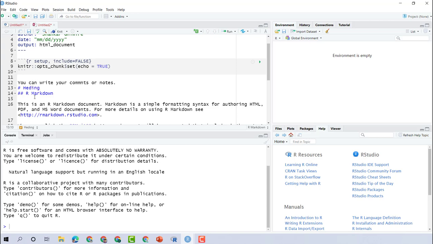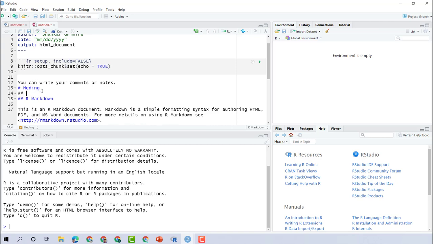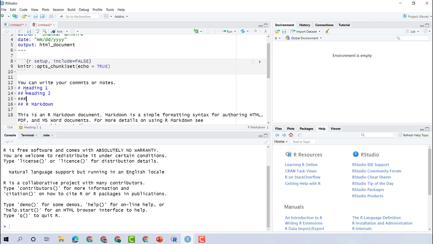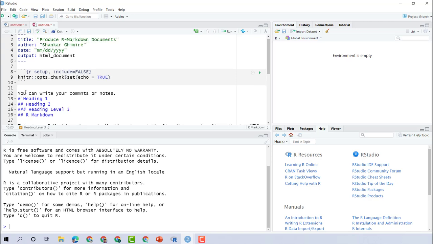If you put two pound signs, two hash signs, then it's a subheading, so it's called heading 1 and heading 2, and if you put three signs, then it's heading level 3. That's how you would organize your notes and comments.